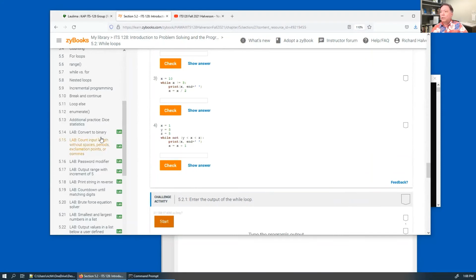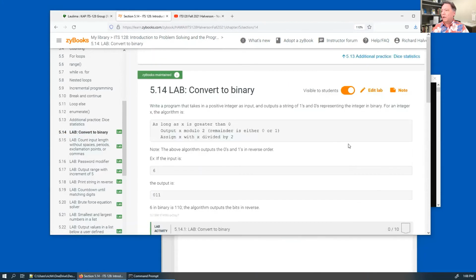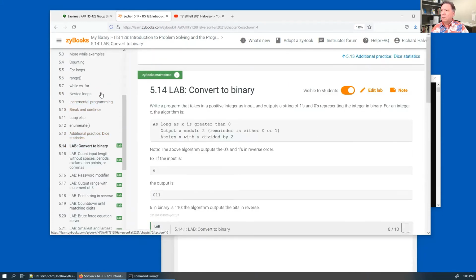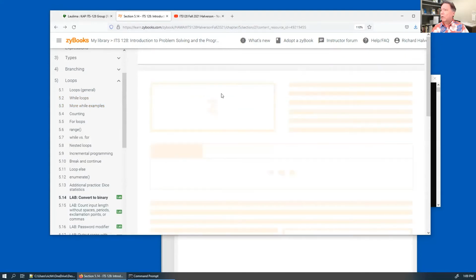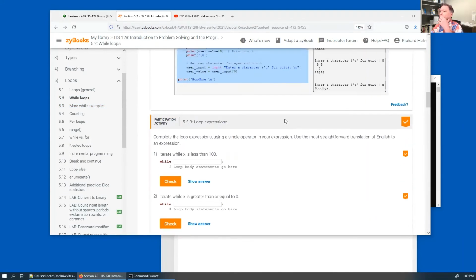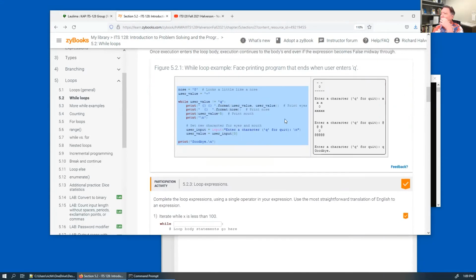I'm going to do this lab right now, convert to binary, okay? So let's do this 5.14. Let's see how far we got. We got to 5.2.